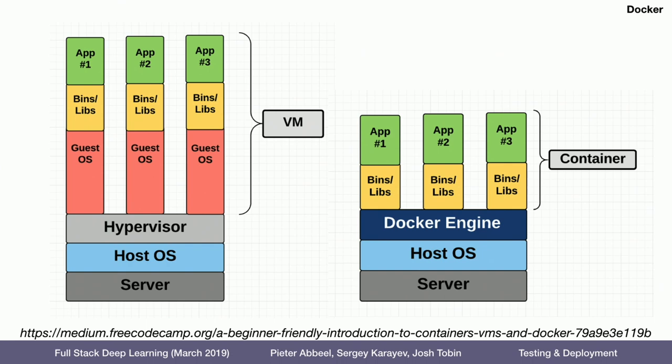Now, what a container is, and we'll just say Docker from now on, but we mean a container, is that you still have the hardware, you still have the operating system, but on top of it you have this Docker engine. Because the Docker engine is smarter about what it needs, the container doesn't have to package up the operating system. It can just package up the binaries and libraries that you need, and then your actual application code. So you remove the guest operating system, and because of that, the container is much more lightweight, both in file size and in startup time. It doesn't have to load all the operating system and execute all that code. It just hooks in directly to the Docker engine, and it just has the libraries.